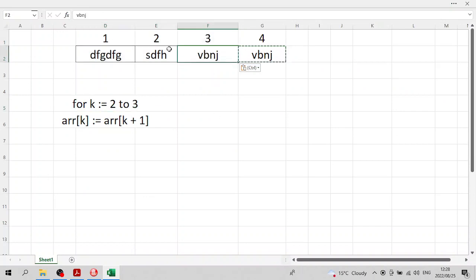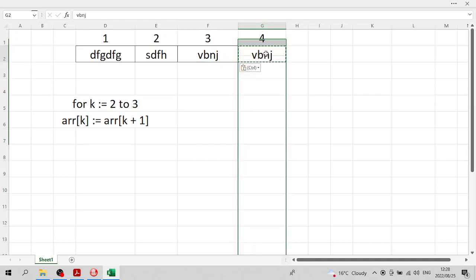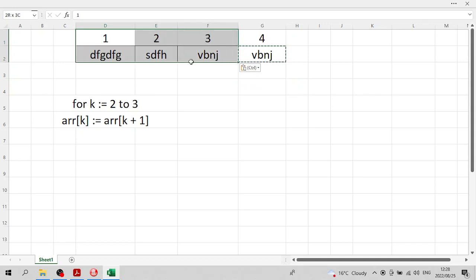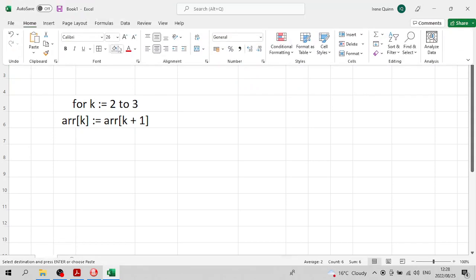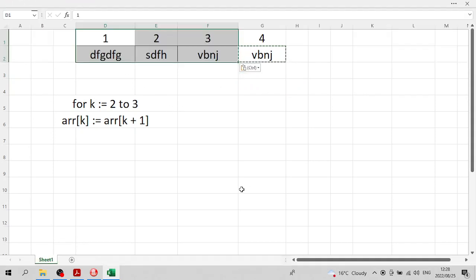So we're going to move that one into that one and that one into that one, and we're going to be left with one box that's not going to be used anymore. But we don't put an empty string in there, we just leave it, and we count. Then our counter must be 1 to 3 and not to 4.